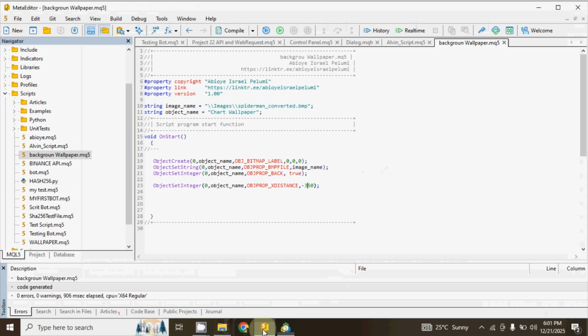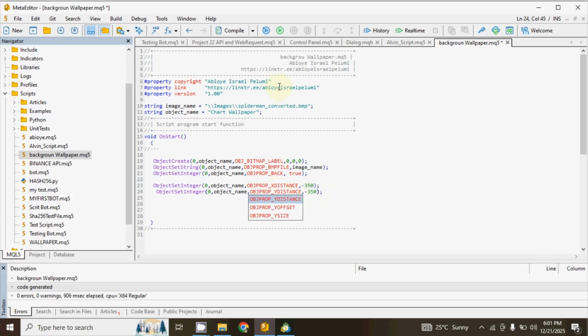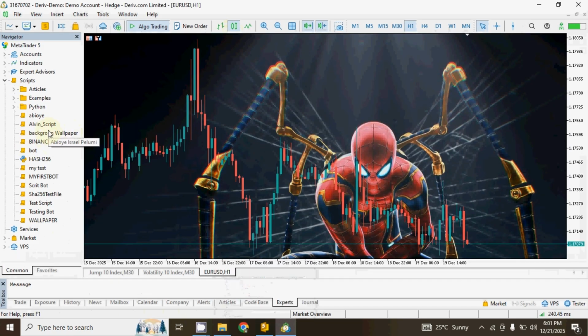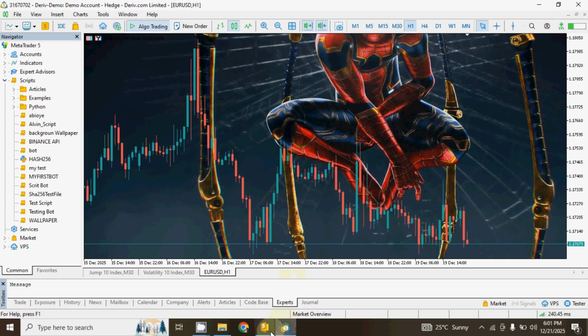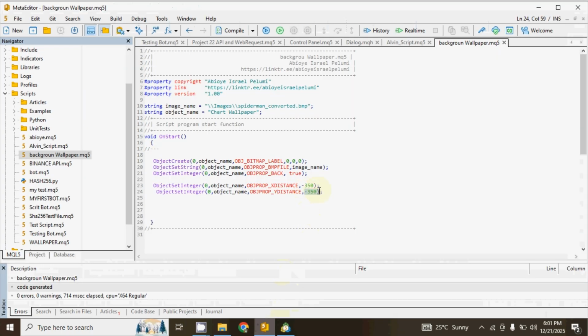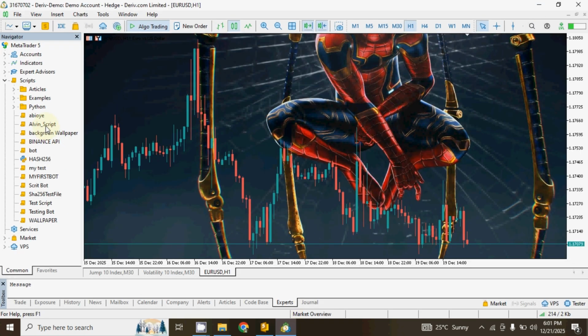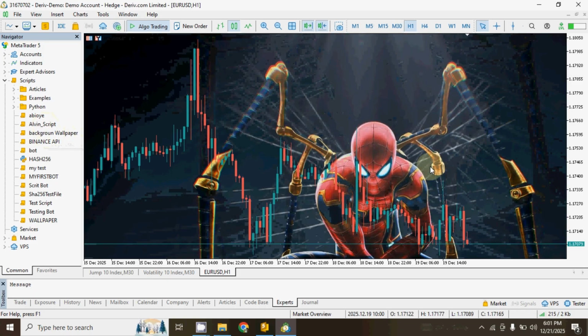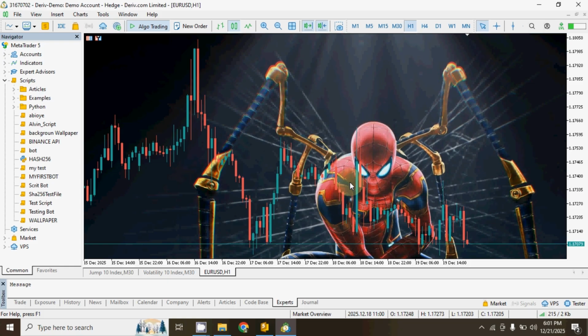So if you want to move it up or down, you're just going to do almost the same thing. But this time around it will be Y distance. I said the vertical distance is Y. If you want to move it up, you can, let's say, minus 350 and run the code. Can you see it has moved up? So if you want to move it back down, you can just return it to 0. You don't want to move it at all. I'll just compile, come here, click and drag. It is back to the normal position. So basically that is how to add a customized background to your MT5 chart.